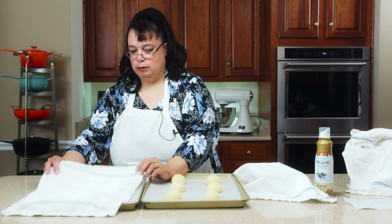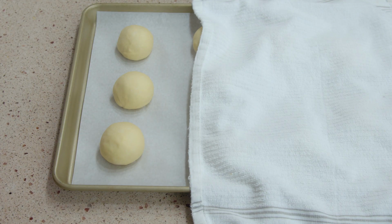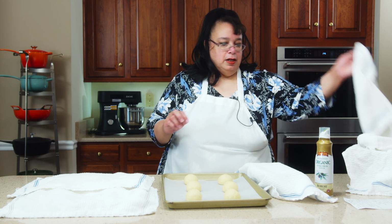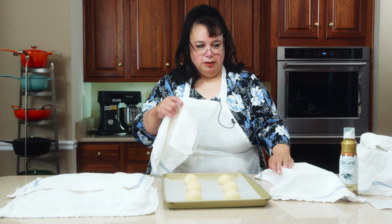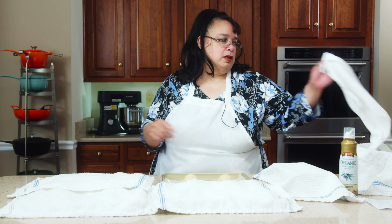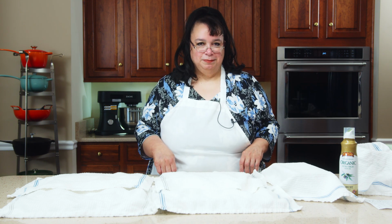So we're going to, whoa. We're going to put a towel like this. And a towel. We got 6 rolls on this one. Like this. We're going to let these rise again. And then we're going to put them in the oven. So we'll be back. No Aldi this time.